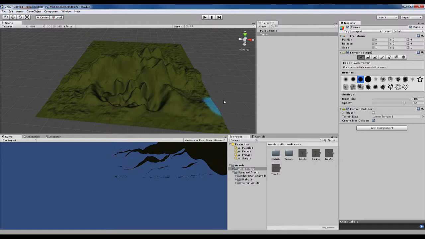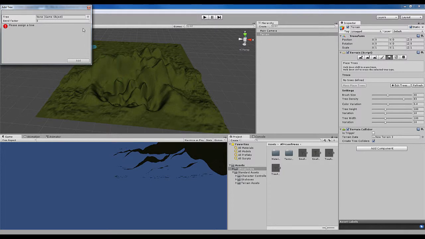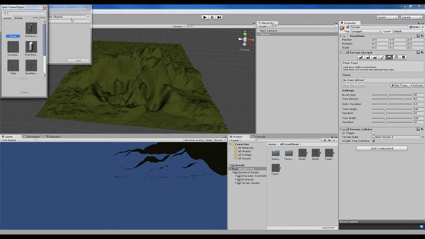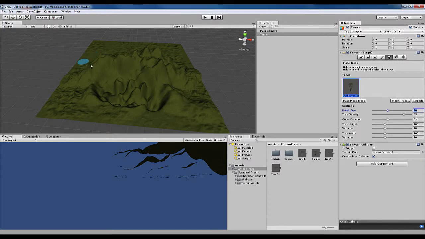Alright, so if we want to add trees, we go to the little button that looks like trees, go edit trees, add trees, go to tree. These are the ones that I added. It comes with this one, so if you didn't go to the asset store, you can just add palm trees. I just don't think they look that good. If you want them to be able to bend in the wind or something, you add the bend factor, but I'll do that in later ones.